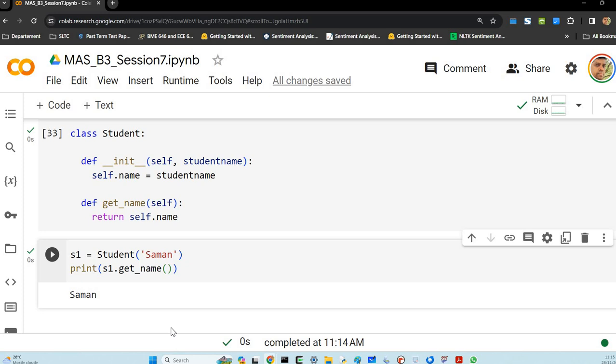So that's all I want to discuss under object orientation: how a class looks, how we create objects, and how we access methods in the classes. You might see this fashion in many of our previous examples.